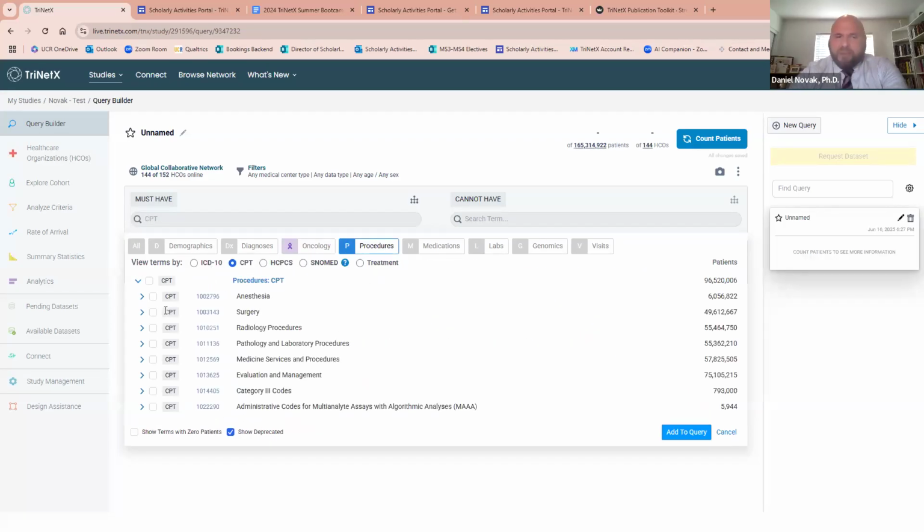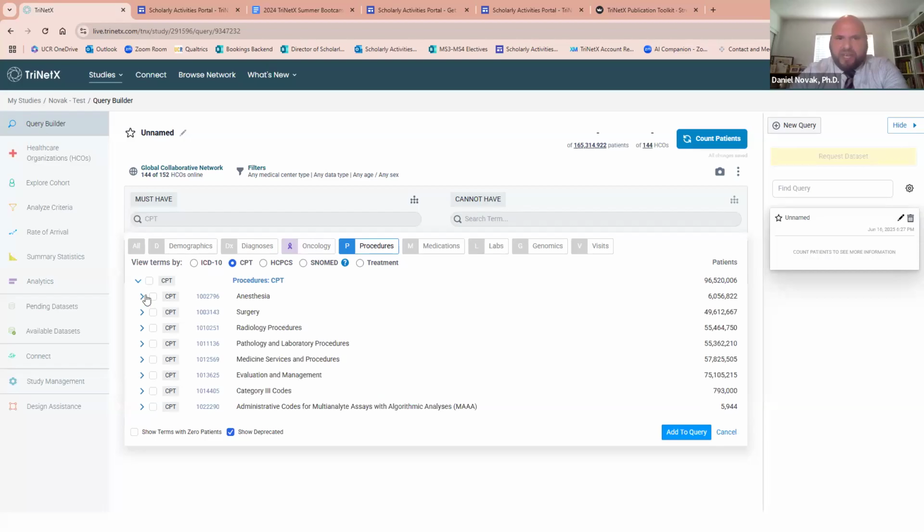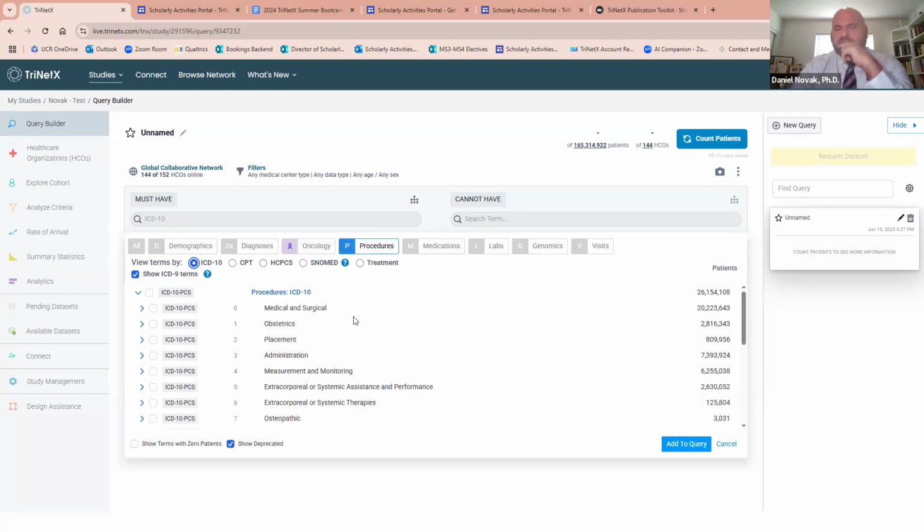You can also look at things by procedures. CPT codes are organized generally around anesthesia, surgery, medical examinations, pathology, and laboratory procedures. So you can search for a specific procedure, or you can look down the group like that. You can also use the ICD-10 structure, which is a little bit different, to look for procedures.